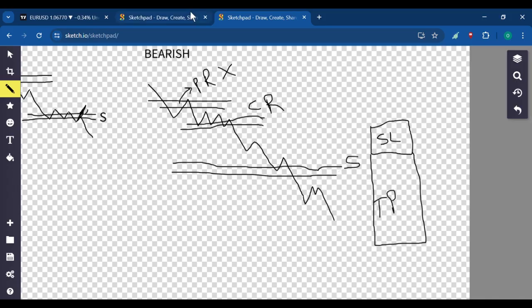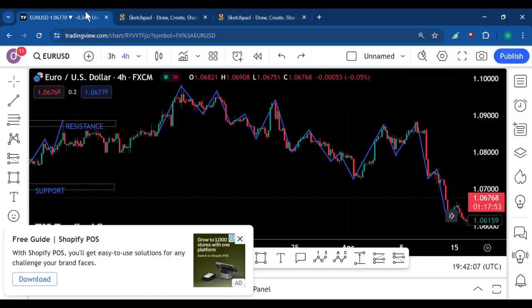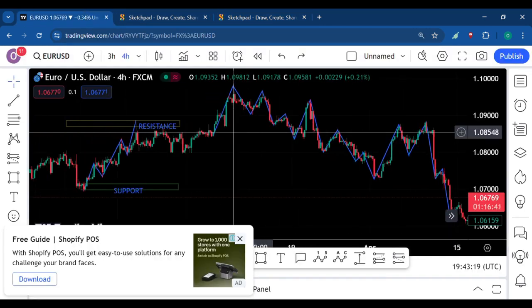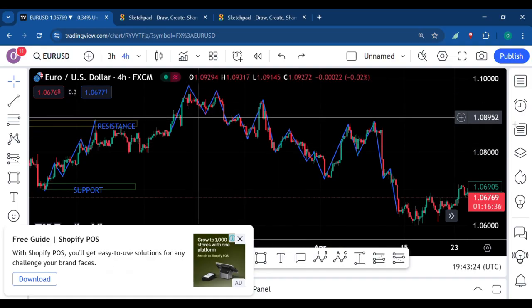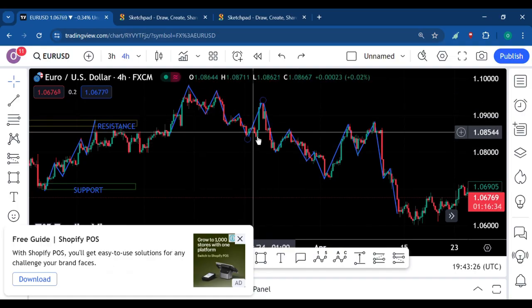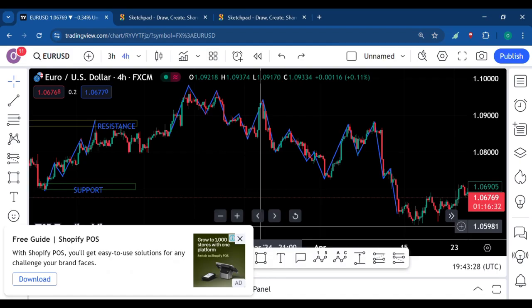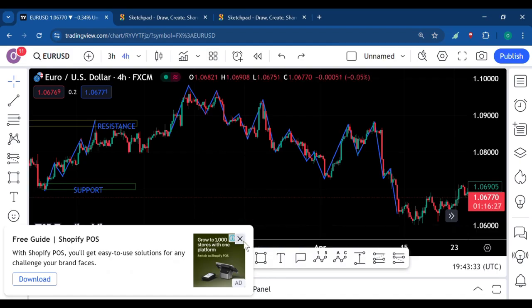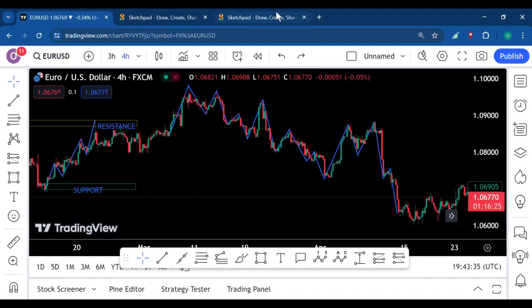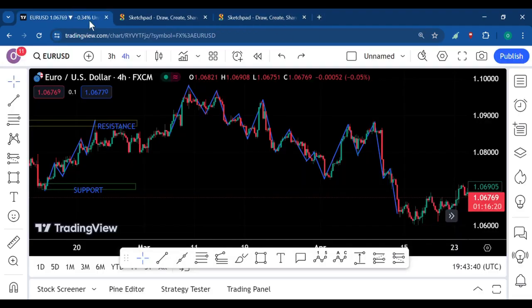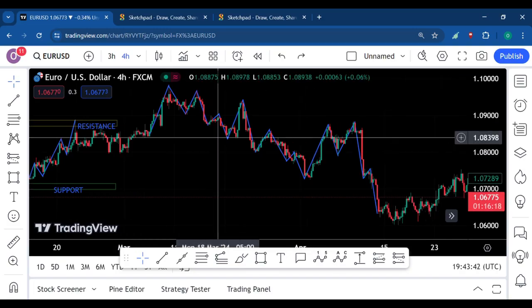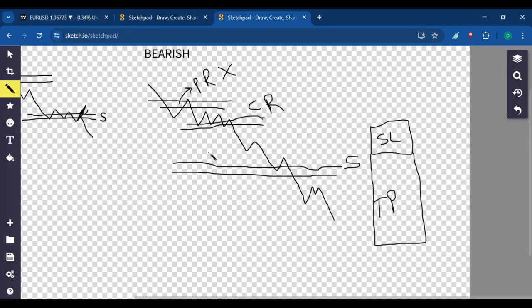So let's now go into the real deal. Let's go to TradingView now. So I already drew my trend line, right? So the next thing for me to do now is to draw my support and resistance. So let's look at the chart again. You can see, just use the example I gave here to do this, right?